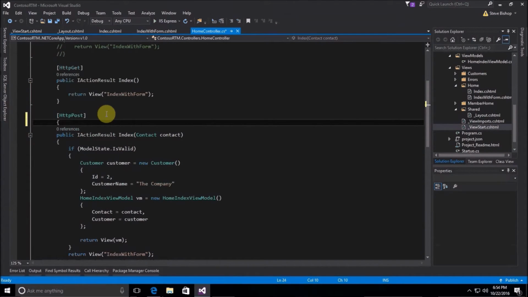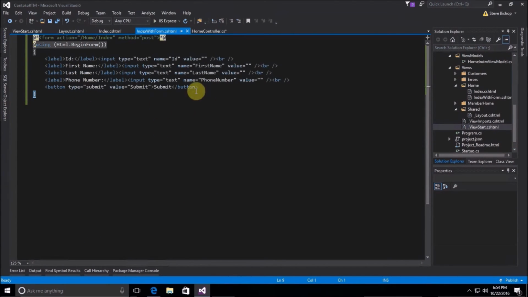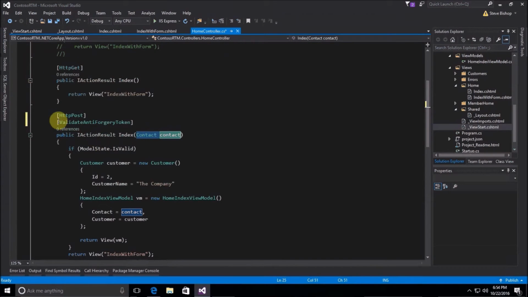So that's validate anti-forgery token. Anytime that you have an action that is accepting a post or a get and is model binding some sort of data to a parameter, and that comes from a form that you might have here, you want to use this validate anti-forgery token to make sure that that request is coming from the same machine and not coming from some other person's machine, maybe a potential hacker or someone who's mimicking your web page in some way.